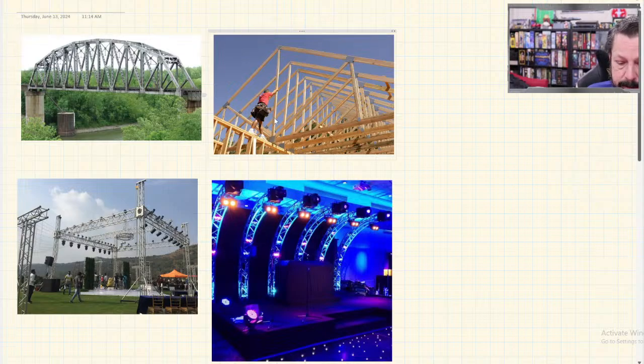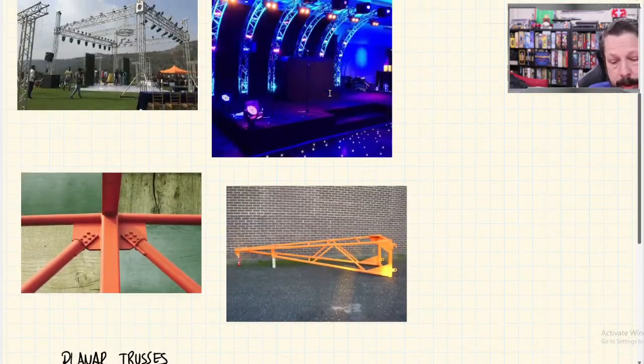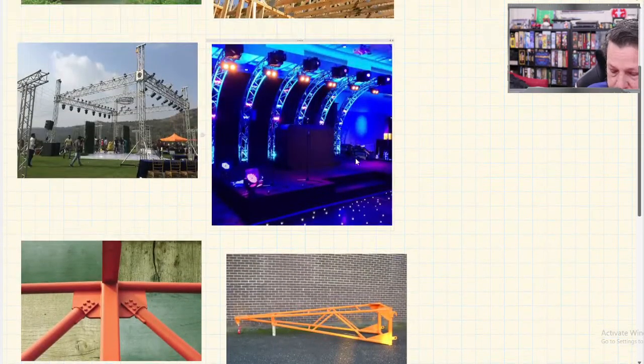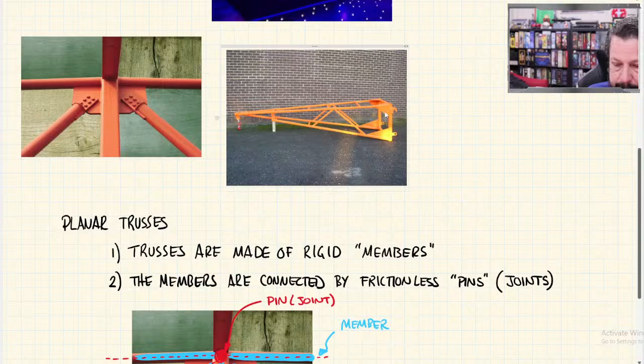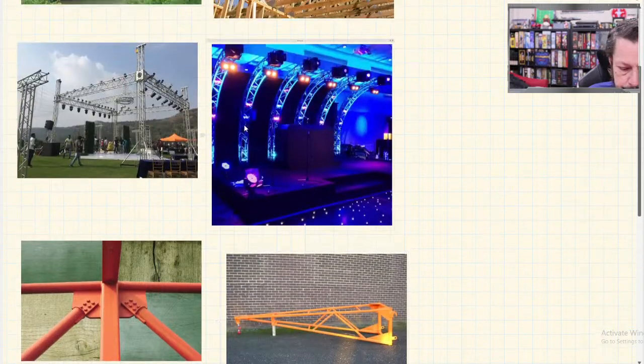It looks like it's got a member that comes down, makes a big triangle, and a couple of little triangles. Oh, that's another point. If you look really carefully at these, all of the trusses, the planar trusses, are divided into triangles. This one's probably the easiest to see because it's all there. You've got one big triangle, but now this one's cheating a little bit because it's got these weird little gusset plates. That's what these plates would be. But in general, everything's some kind of triangle.